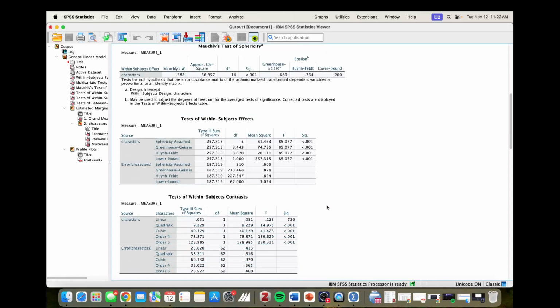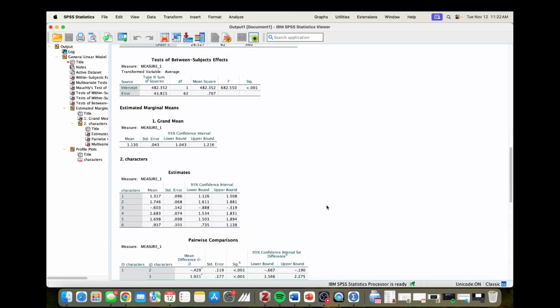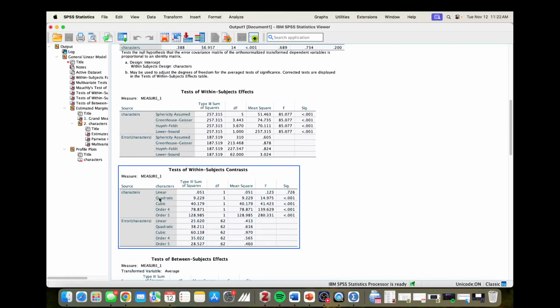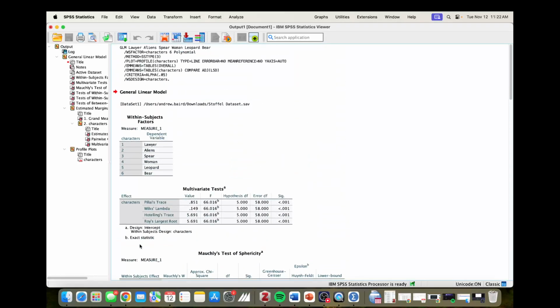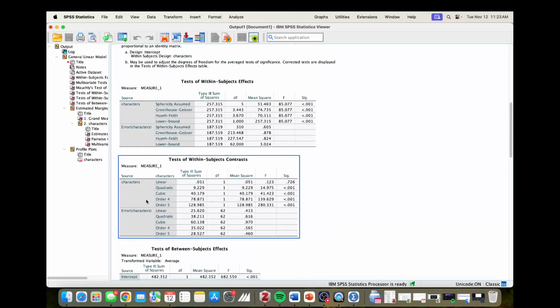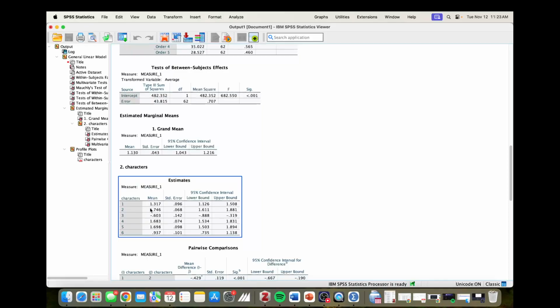To get a little bit more into what is happening here, under estimates you can see the individual means for the various artifacts. Artifact 1, which is the lawyer, had a nefariousness score of 1.37. Remember, these are coded, so if a character is perceived as good, it gets a negative code. If a character is perceived as nefarious, it gets a positive code. So any character that has a mean above 0, a positive number, is perceived as more nefarious than good. The most nefarious character was number 2, which was the aliens. Number 3, the guy with the spear, was actually perceived as good and not nefarious. He had a score of negative 0.603, so a slight perception of good.